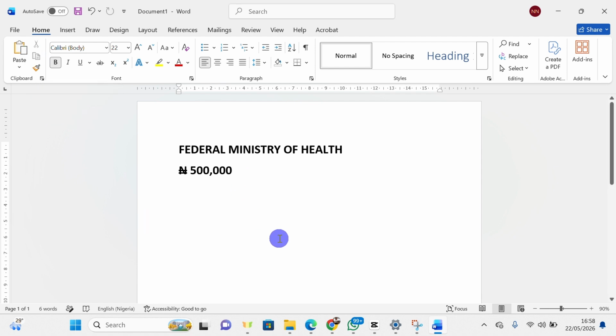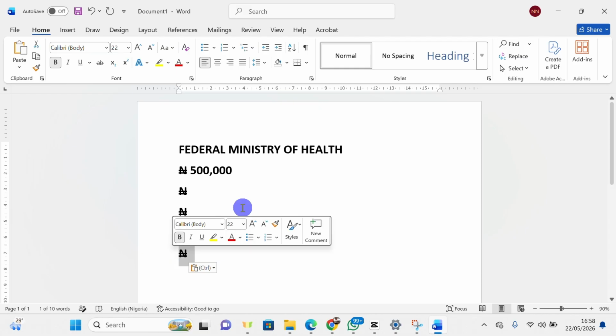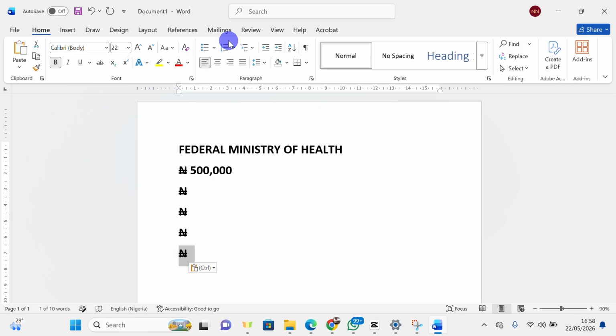I strike in front of my 0, strike my enter key, then come back to my paste and paste it there. So I have my Naira sign there. I can strike my enter key, paste it again, and again. So that's how we can get a Naira sign using Microsoft Word.